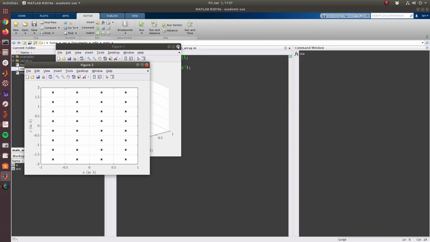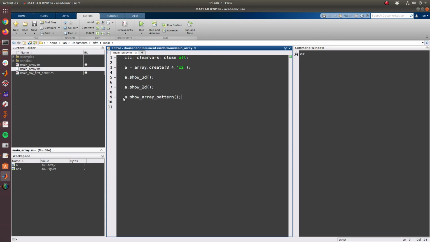Some other functions that the array object has, I'll go ahead and comment some of these out so they don't keep showing up, is the get array response. So if we want to get the array response, which is the vector of relative phase shifts across elements for some azimuth and elevation angles, we can use the get array response with 2 parameters.